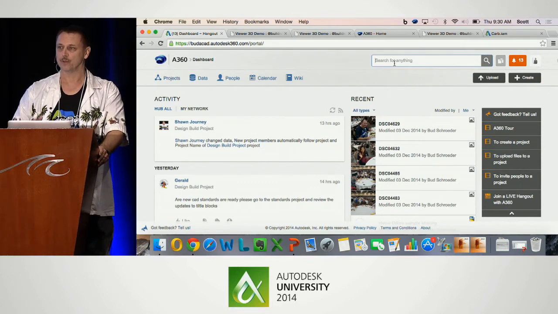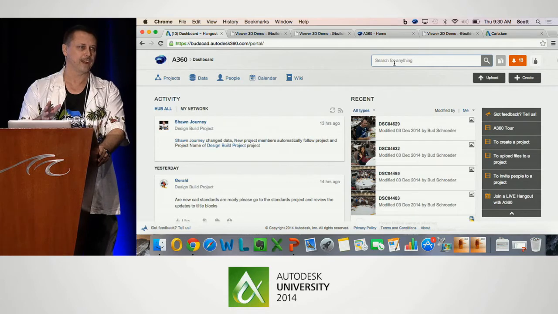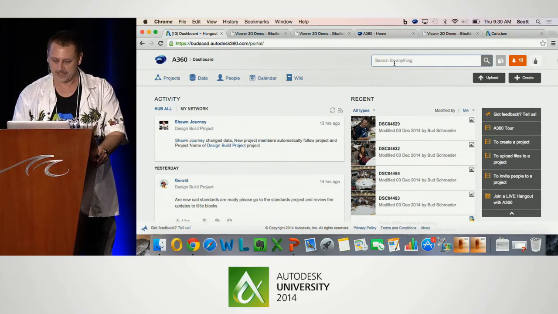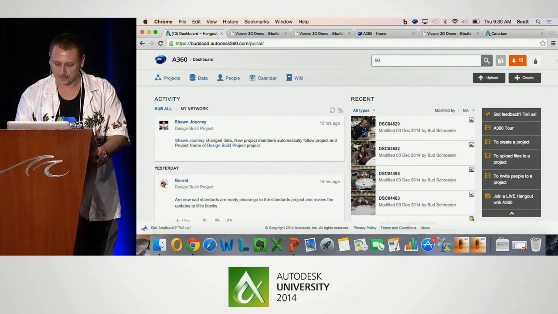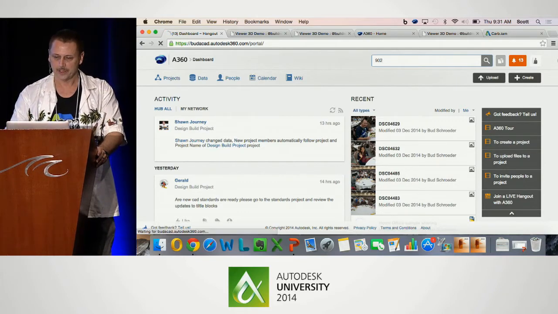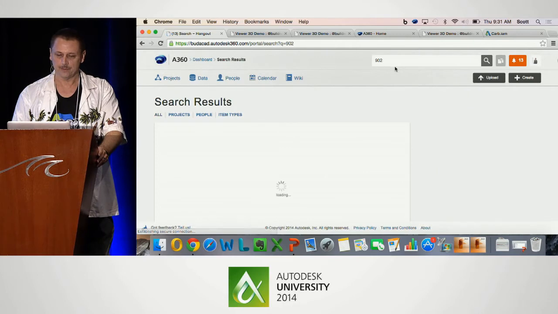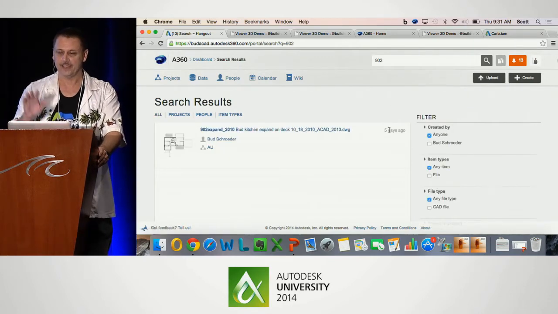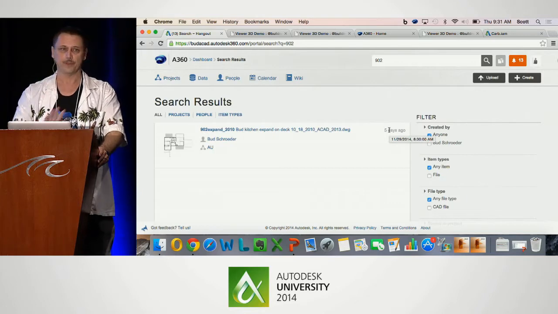Say you're working with a bunch of people and they sent you this really cool file. You remember part of the name, but you can't remember everything. So you could type in part of the name up here. I'm in the wrong demo, so this isn't going to work, but I'm going to do it anyway. I click on it, and it will search, and it will find, oh, look, it found it. There's my house. It finds anything with that text in it within the hub that you have the rights to.